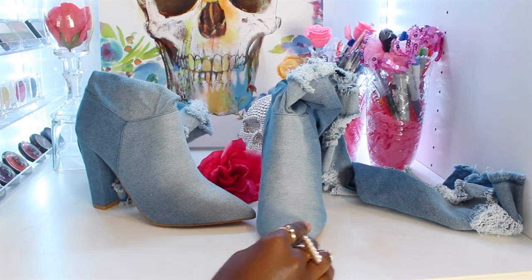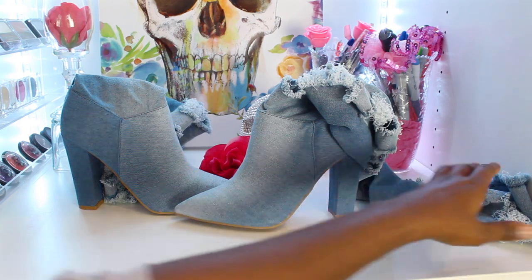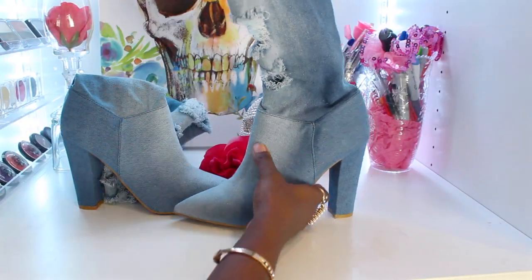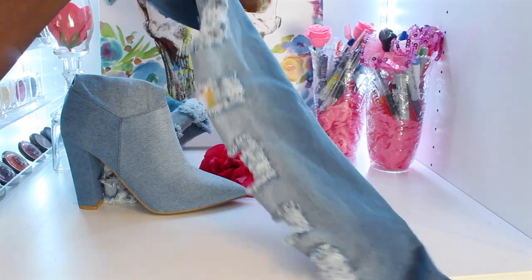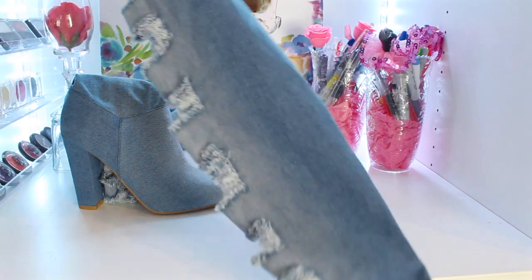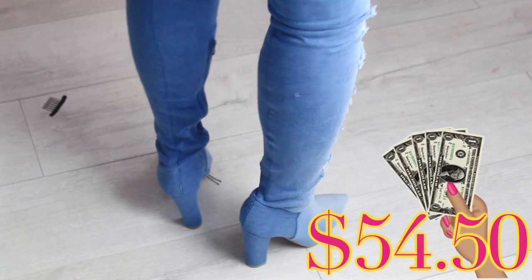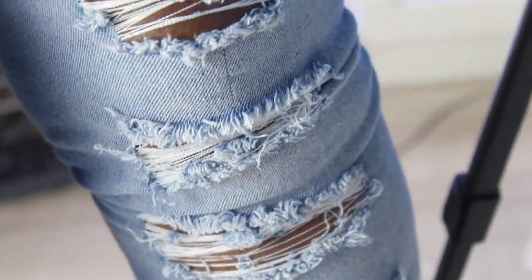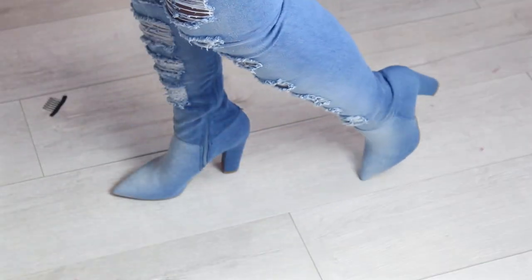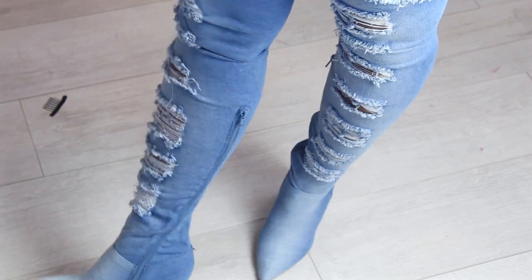So we're down to the last item — these denim thigh-high boots. I've been so in love with denim lately, so I had to get some boots to go with all the denim I've been buying. As you can see, it's cut up on the front, so it's going to give that nice sexy edge look. I might as well show you guys what it looks like on. I love that it has the thicker heels, so it's more comfortable to wear for a longer time. Very nice color — it came in different colors, but I chose the blue jean one because it'll go with more things in my collection.